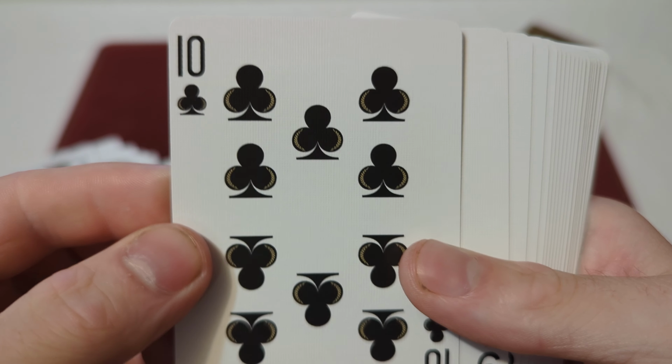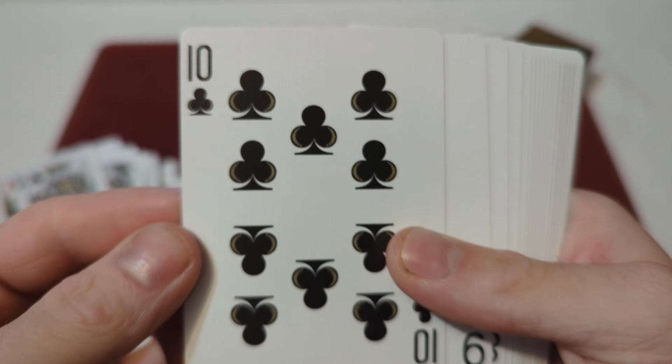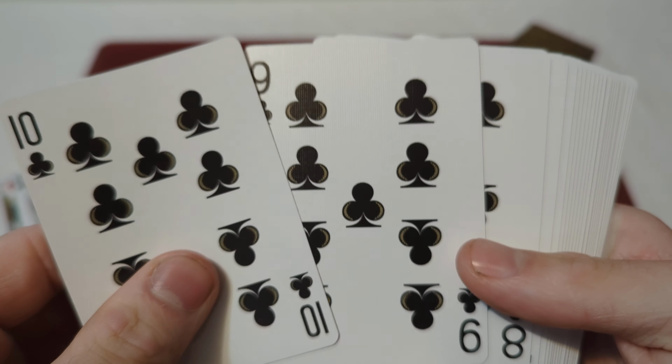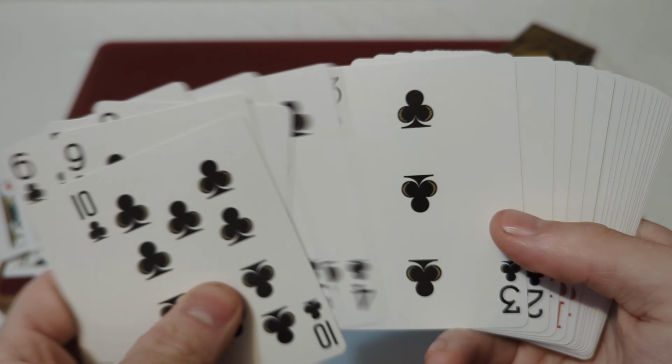And then for the clubs here, that custom club design. Then you've got that little leaf pattern within the clubs there, which goes throughout the rest of the clubs.